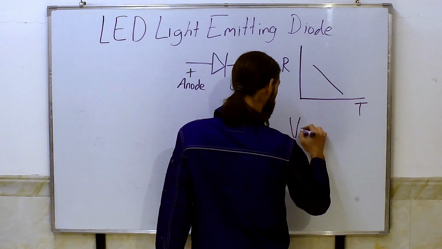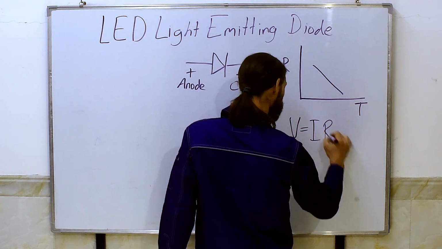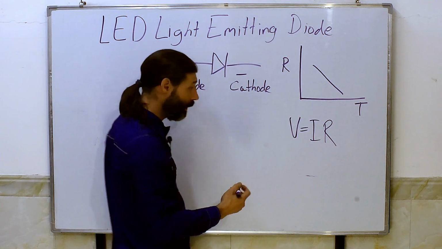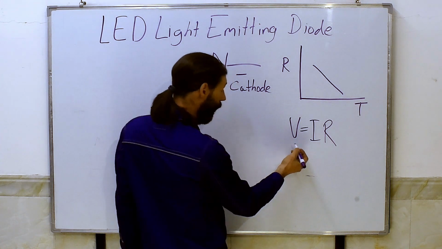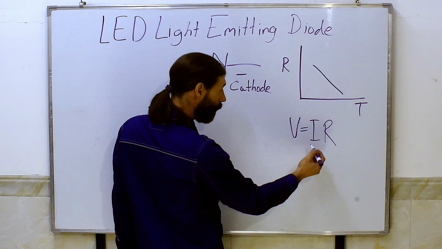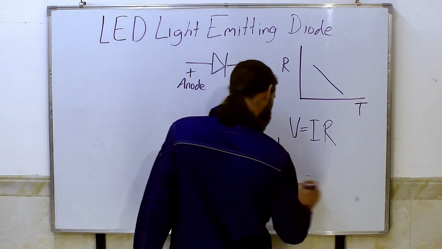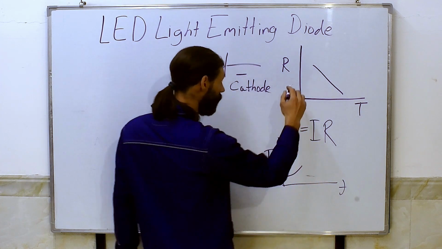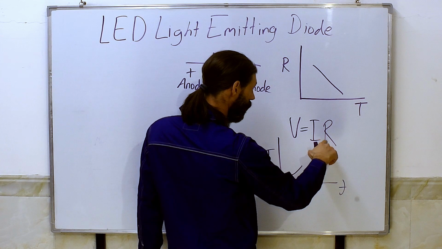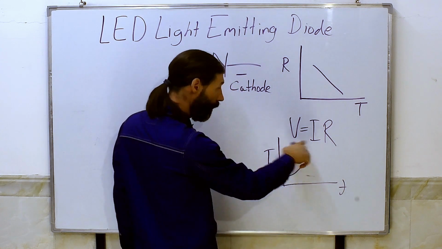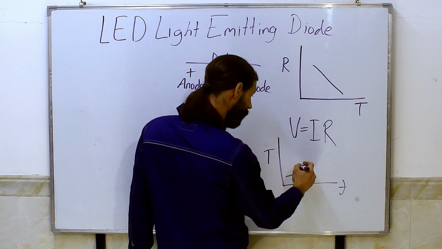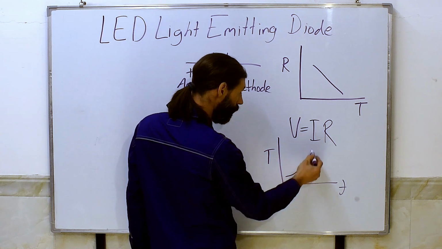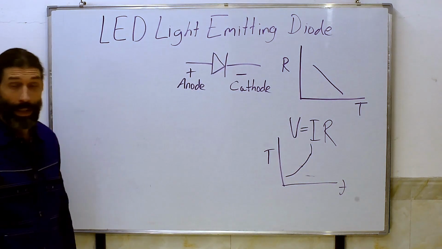We can see that by looking at Ohm's law, V equals IR. So if we try and run it at constant voltage as we did before for the light bulb, the voltage is constant, and we start off and the temperature starts going up, so we've got our time versus temperature graph here, and our temperature starts going up, which means our resistance goes down. Well, if resistance goes down and voltage is constant, that means the current's going up. Then as the current goes up further, more power is used, things get hotter, and very soon our LED blows up.